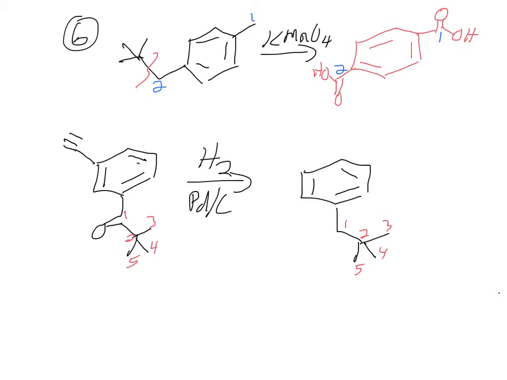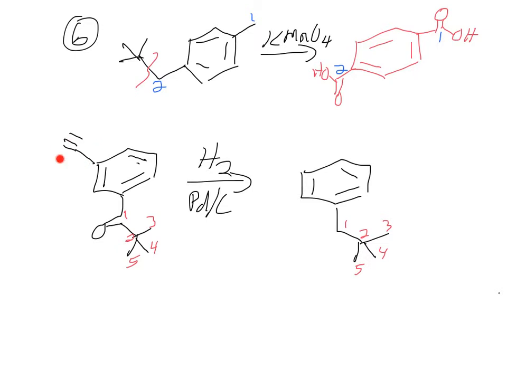Remember, there's 3 ways to reduce benzylic carbonyls: H2 with platinum carbon, zinc with HCl, and H2 with OH minus. Also, those are the 3 ways to reduce the benzylic carbonyls. So you just dropped everything besides the carbons, no matter what it is? Yes, as long as it's benzylic.